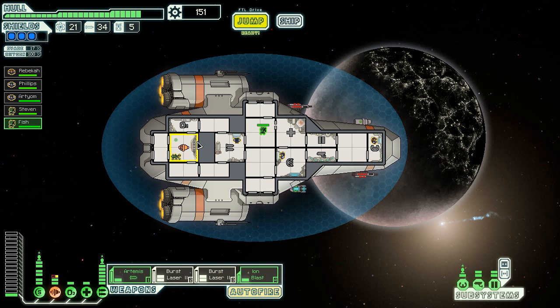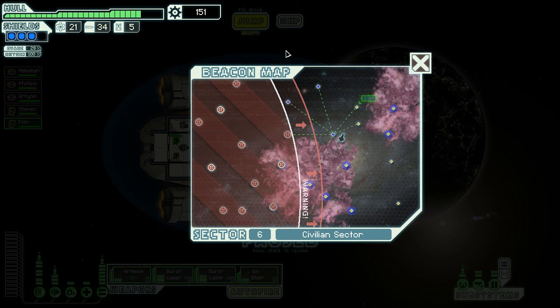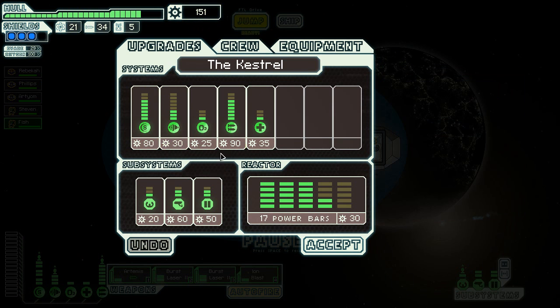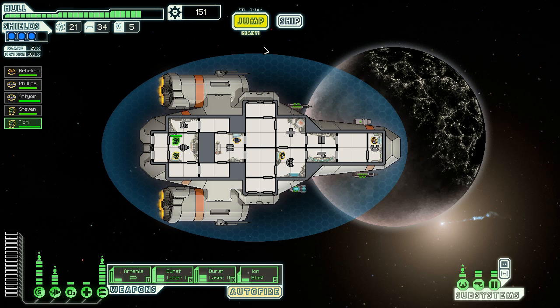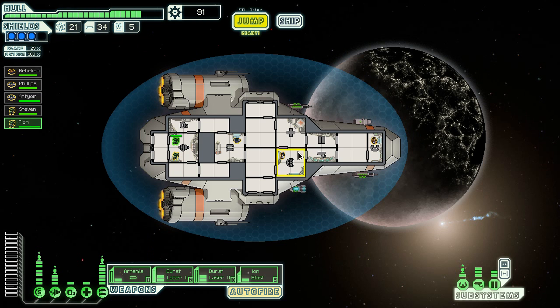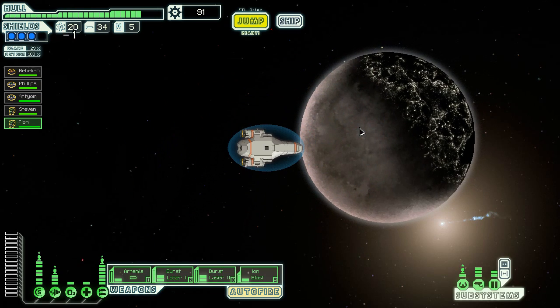Fish, you can do something now. You can take your little mantis claws or limbs and repair the engine bay. Now we should probably... I'm gonna upgrade my shields, I think. No, I don't have enough for that. So we're not gonna do that. We are not. Maybe just update my sensors? Let's do sensors. That's always fun to see what they're doing on the other ship.